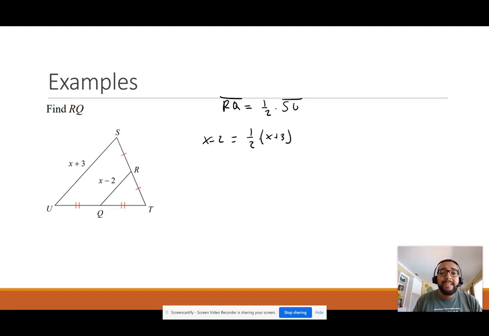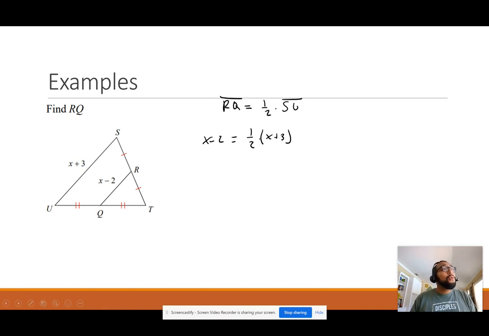Now, in this scenario, I recommend going ahead and doing option 2 of what we did last time. If you do option 1, totally fine. People tend to freak out with fractions. When I distribute that 1/2 to everything in the parentheses, I would end up having 1/2 x plus 3 halves, and then you have to do some work there. Okay, I'm going to do option 2 here. If you decide to do option 1, that's totally fine. That's on you. You do you. But I'm going to show option 2 here.